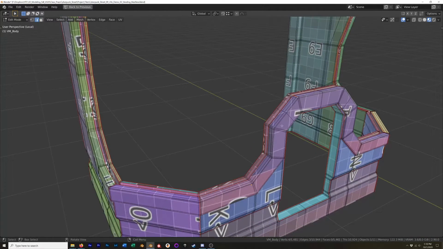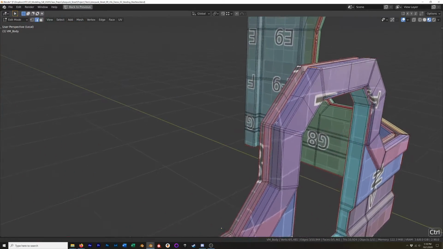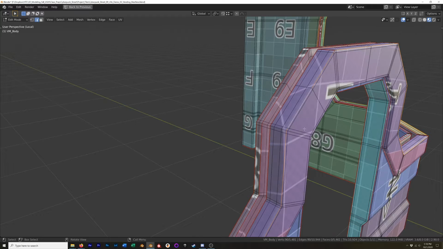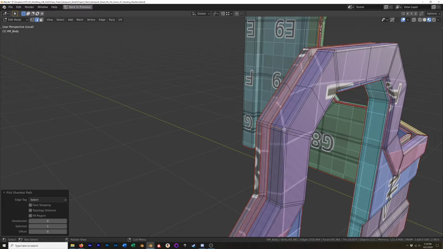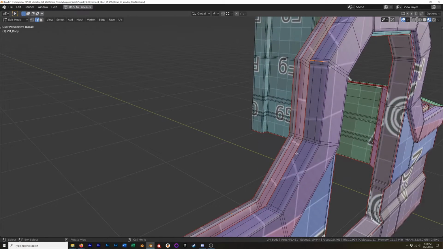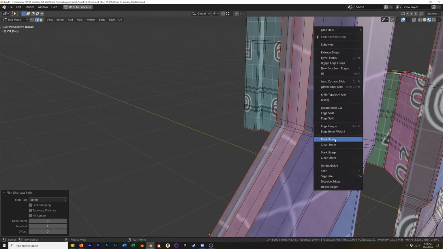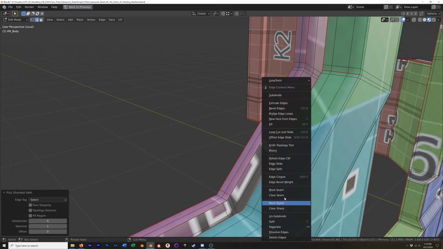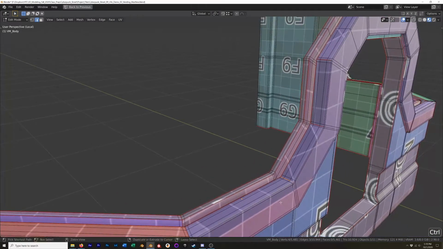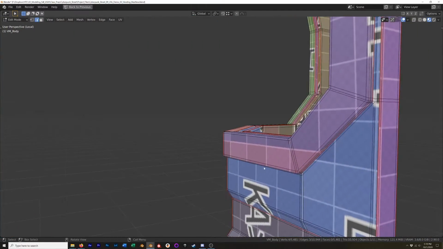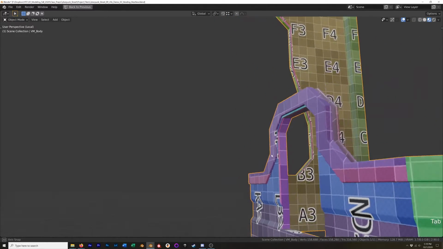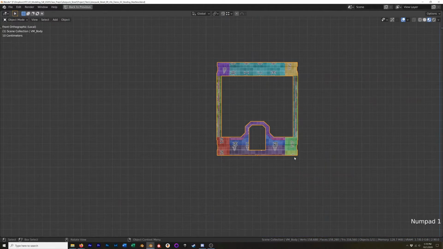So it's kind of, in this case, six of one, half a dozen of the other. You could mark these seams, or you could just mark this seam right here and have it running across the whole front corner. I've chosen to do it here just because, really. I don't have an explanation any more than that, just because. But it works.